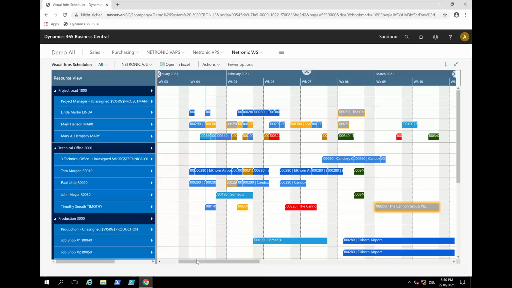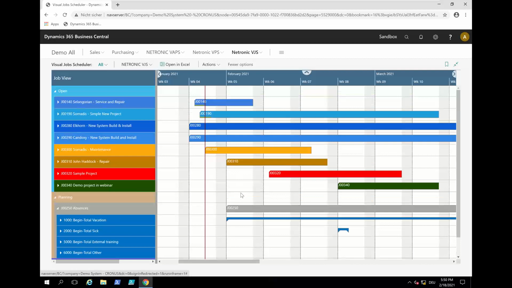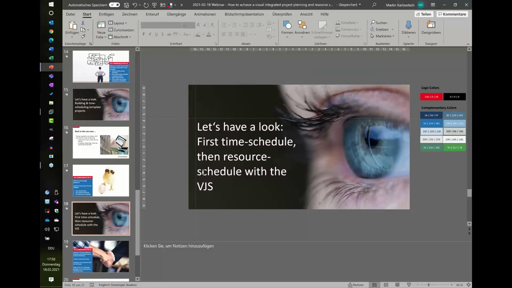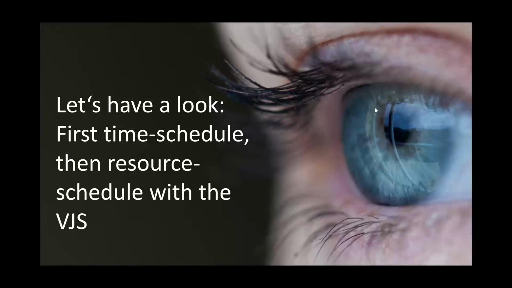But with these examples, I just wanted to give you an understanding and an idea how you can achieve integrated resource scheduling with job planning, project planning with Business Central by applying some visual scheduling techniques. And I see that there are a couple more questions, so let's run through the questions first.